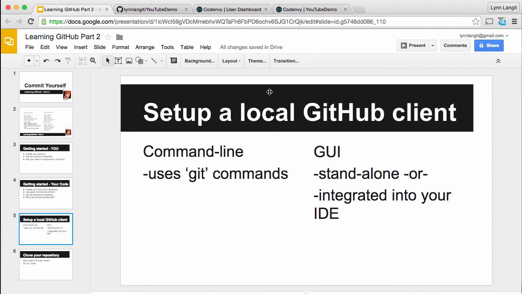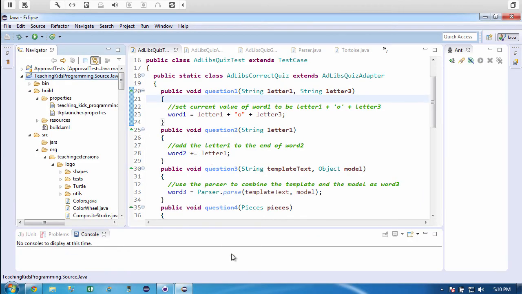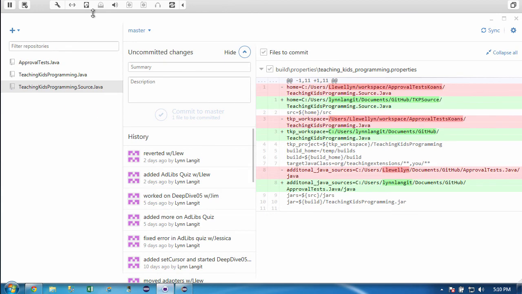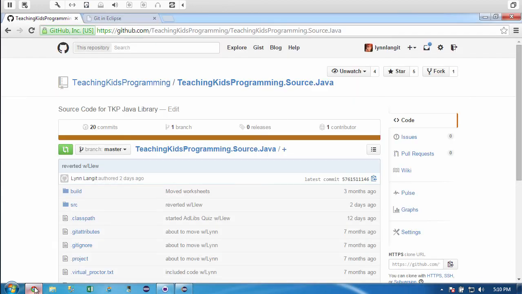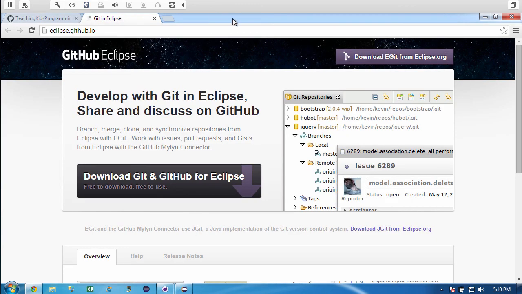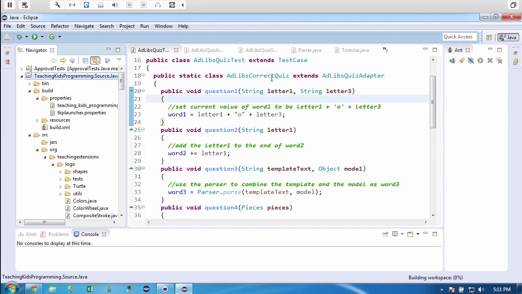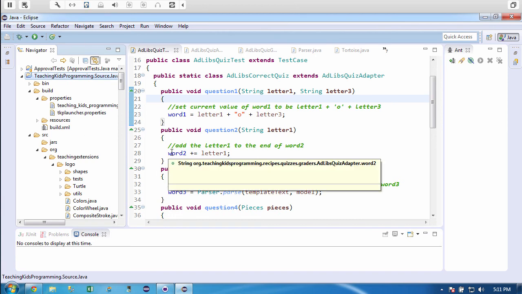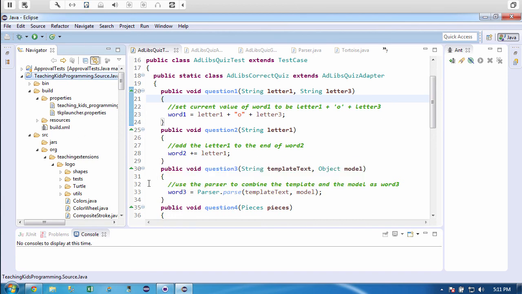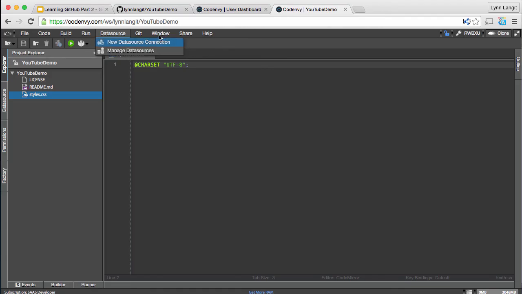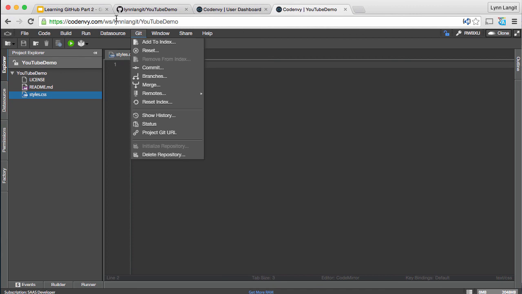Just to be complete on that, in addition to using GitHub for Windows, another thing you can do is get an integrated piece inside of a lot of the IDEs. By default in Eclipse it's not there, nor is it in Visual Studio for GitHub, although in some of the newer environments, like the one I was showing, CodeEnvy, it's built in.